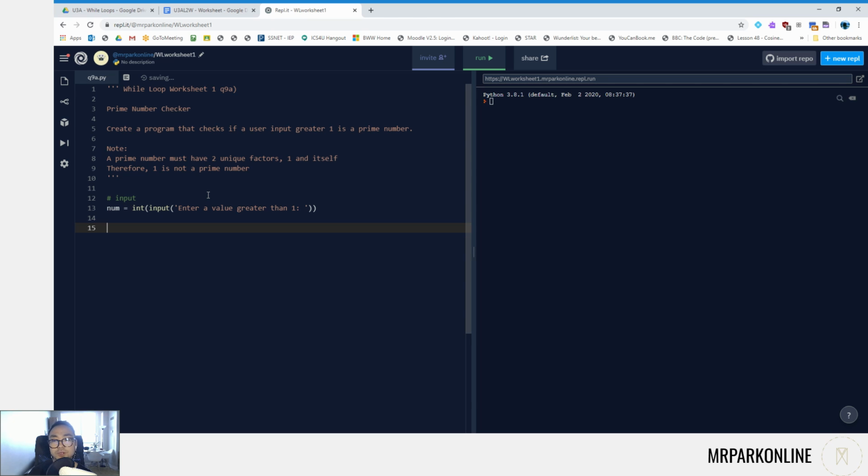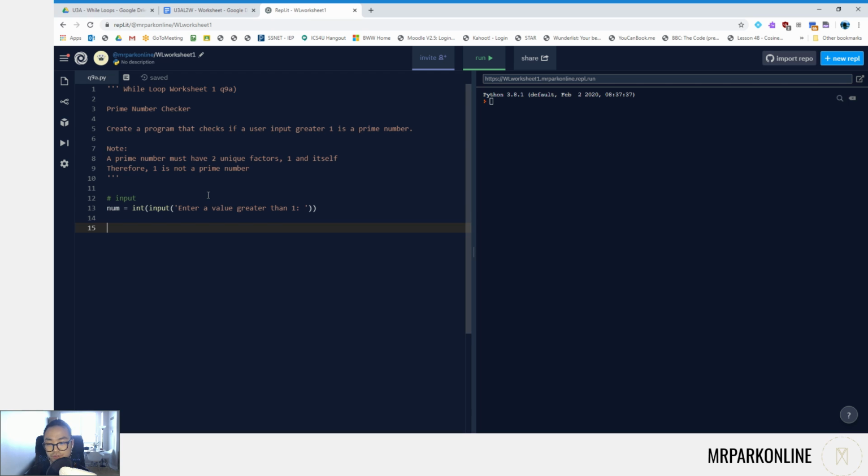So at this point, there are a lot of ways to solve this problem, but we're going to go with one of our simplest ways by relying on previous problems. We learned how to create a program that can find all the factors. What we're going to do is look at any numbers greater than 1, find the factors, and count if they only have 2 factors. And at the end, if they only have 2 factors, it is a prime number. If not, it's going to be composite.